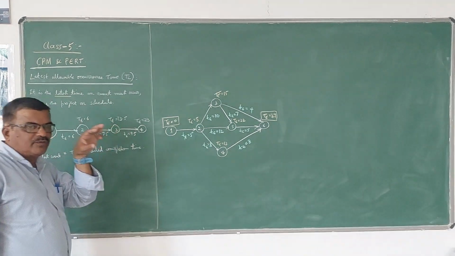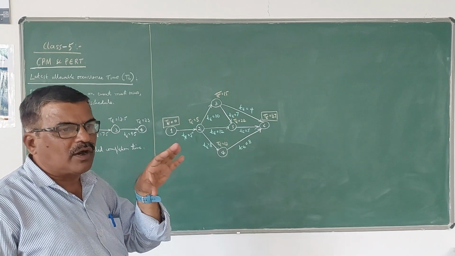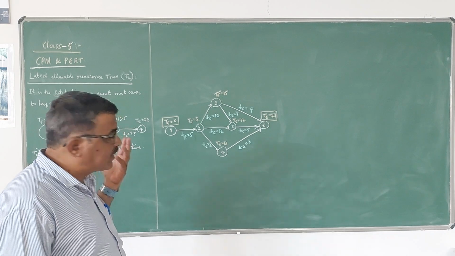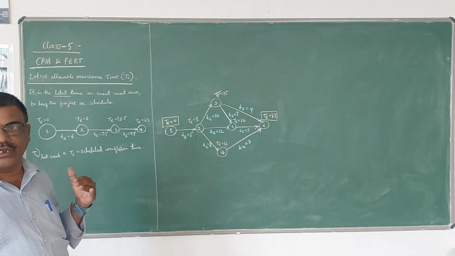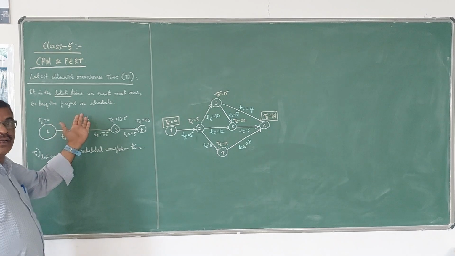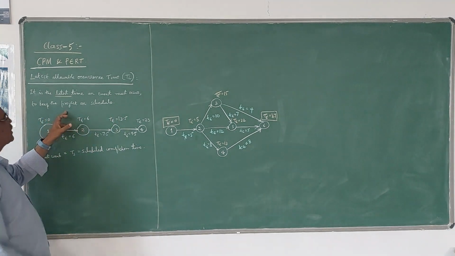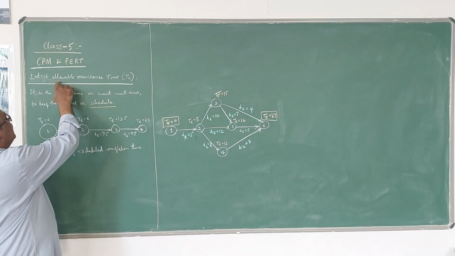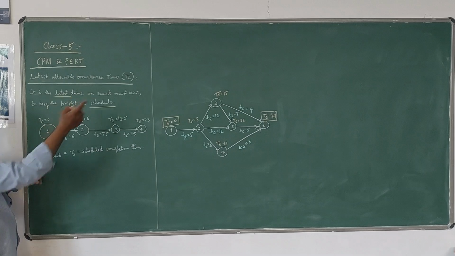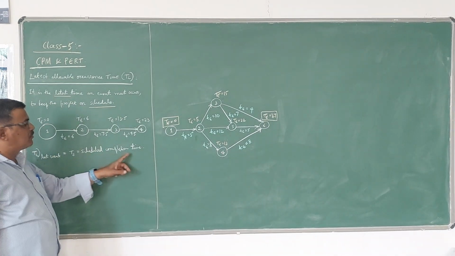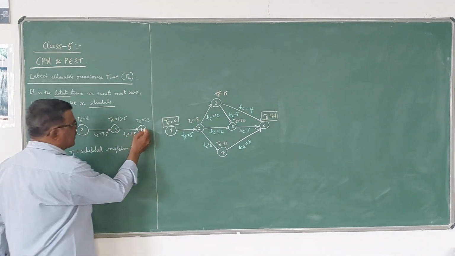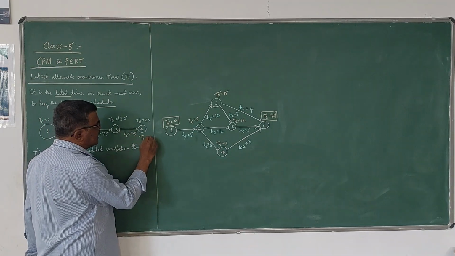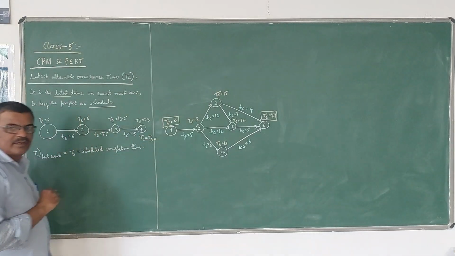So there is a difference between your earlier time and the latest time. If you take up a project, they will insist upon a latest time, and the earliest time you can also calculate. By that time the project should complete; they should not take more than that. It is a maximum time limit to keep the project on schedule. If you calculate the latest available occurrence time TL for the last event, it is also called the scheduled completion time, denoted as TS. So for the last event in this example, whatever TL we get is your TS.